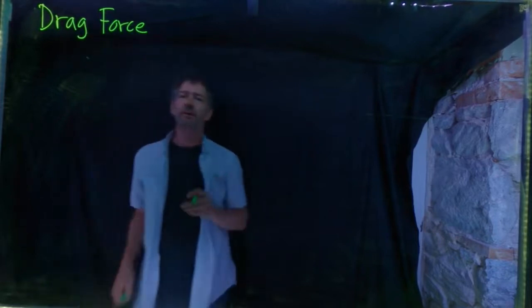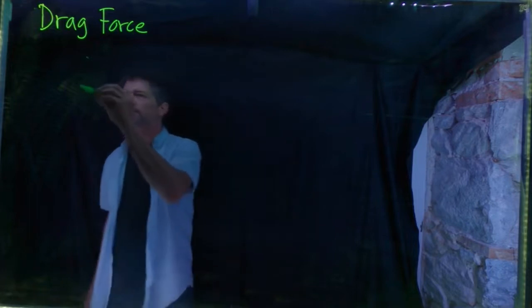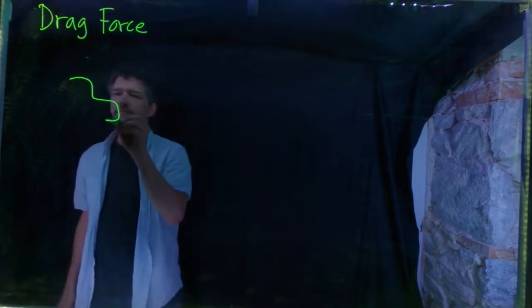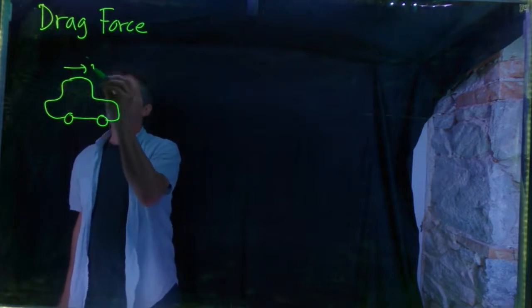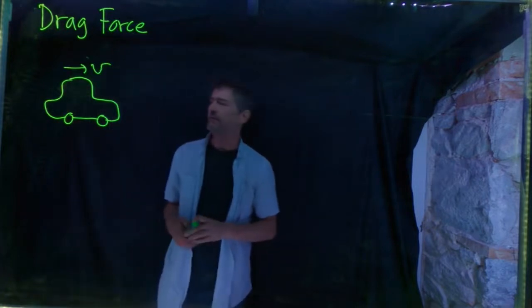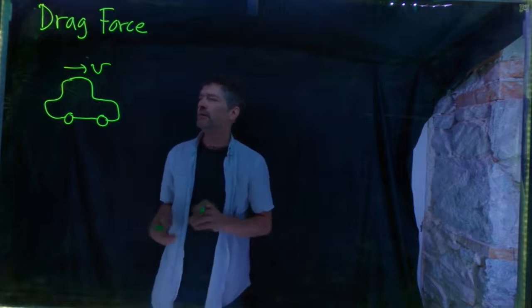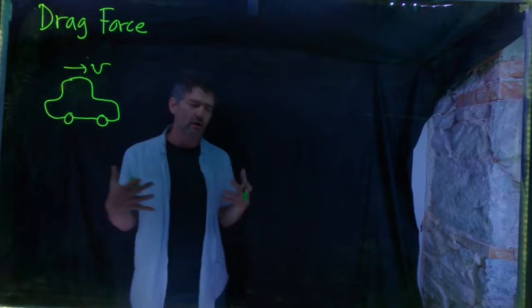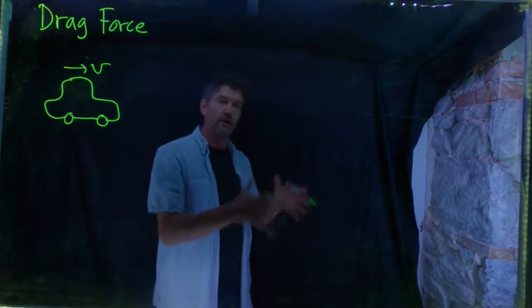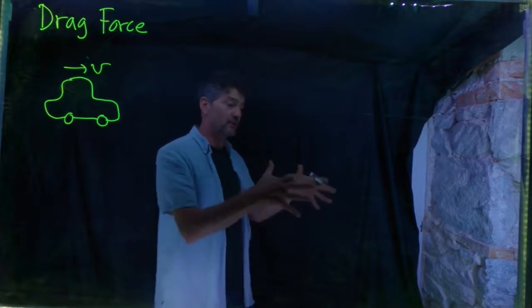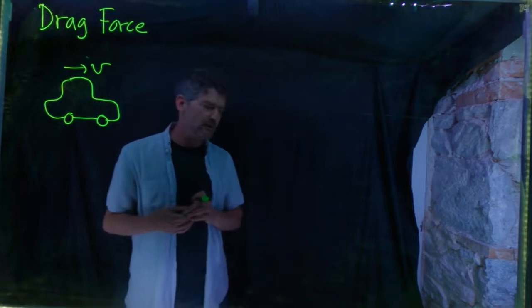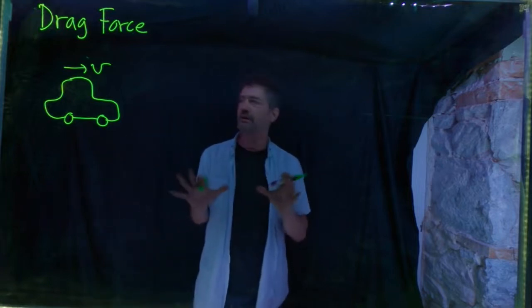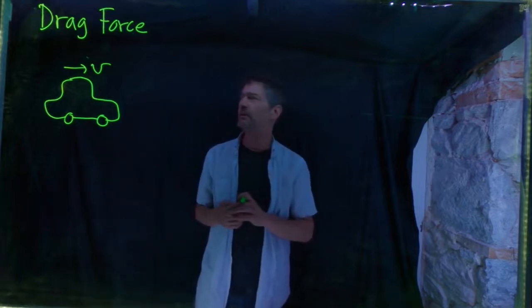The example that we're going to have in mind is a car. So you have this car, and it's driving down the road with some speed v to the right. And of course there's wind. So the car is pushing air out of the way. There used to be air here, now the car is there, so the air has to be pushed out of the way. And air has mass. It has a lot more mass than you usually think. I think it's about a kilogram per cubic meter, something like that.